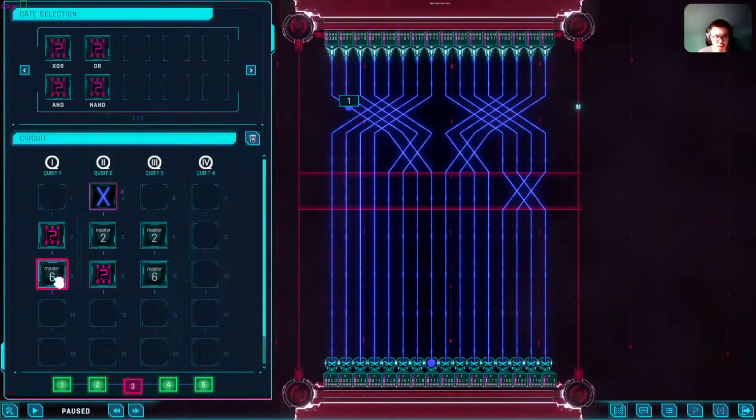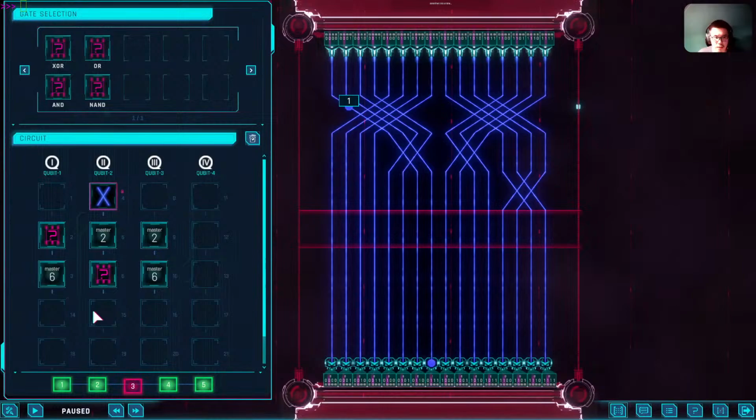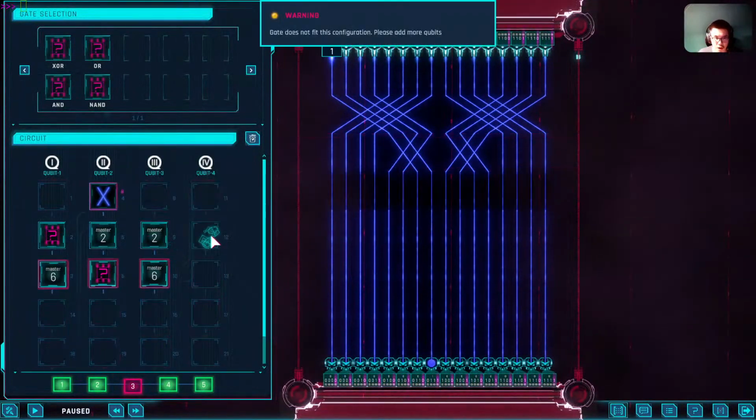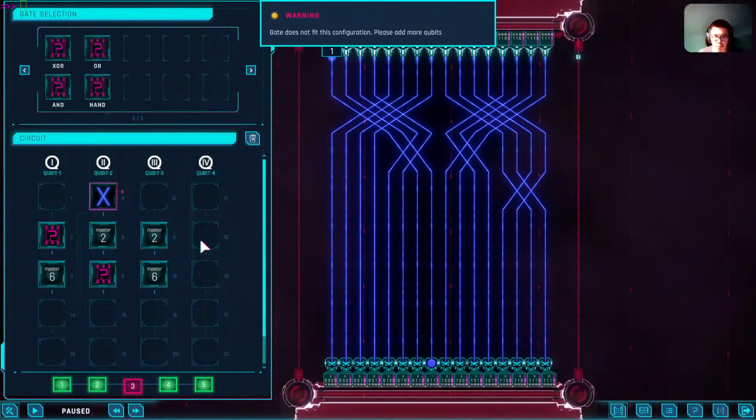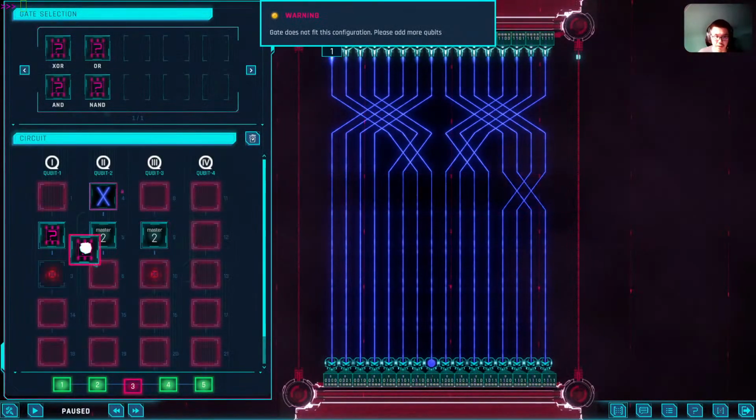Okay, now we see how the target gates are rearranged. With the target gates preset, we fill the target gates from left to right as much as possible, as long as there are slots. You cannot place it on a row if the gate does not fit this configuration.